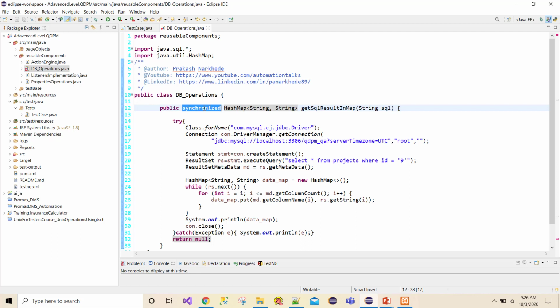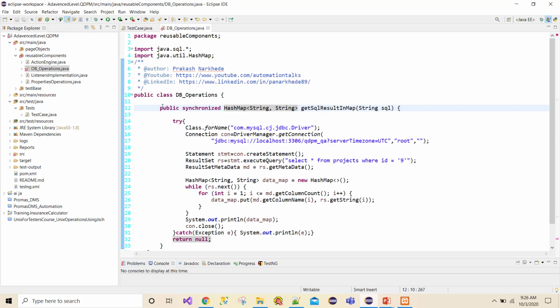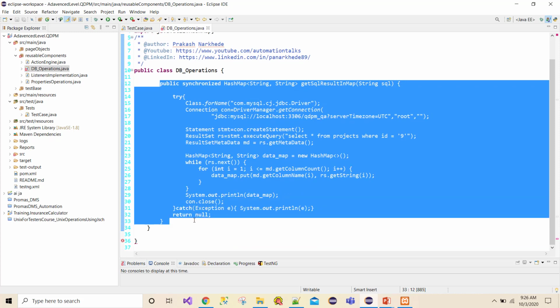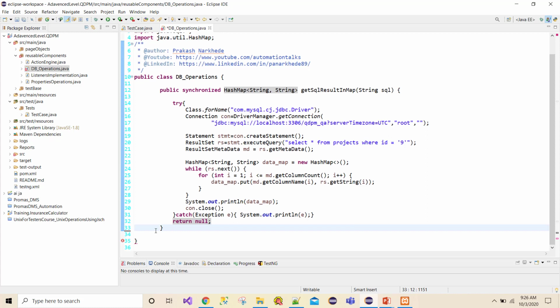That's it, I don't need to do anything else. Let's say one of my test cases is accessing this particular HashMap. If another thread tries to access the same method, that call will be on hold until the first operation gets completed. That's what synchronized means, and that's how synchronized works in Java.